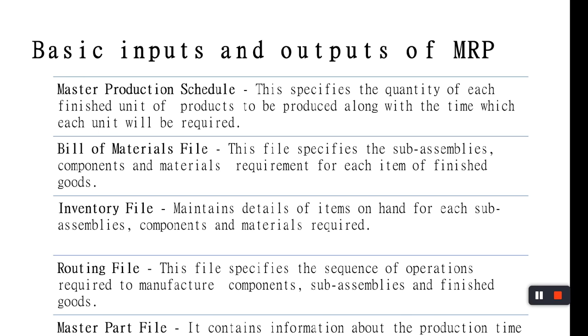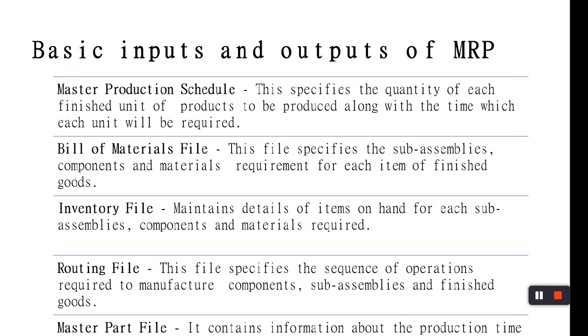And then proceed to another component. So what could be another component for us to produce a bicycle? So all of those units or all of those materials and components that are needed in order to produce the desired finished goods will be listed in the bill of materials file. Okay, so when we say bill, it's like a list. It's listing all the components and the materials that are needed to produce the desired finished goods.